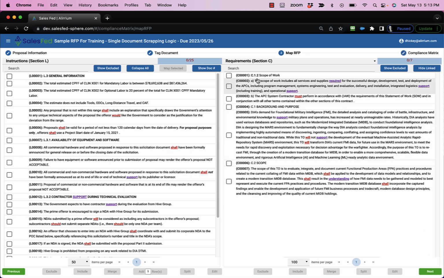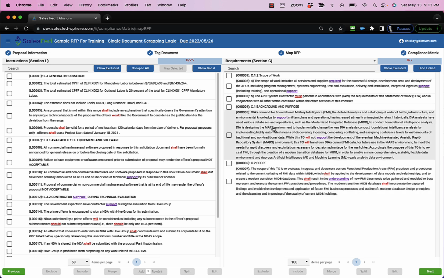So we've reordered it. In this case, since we've reordered the documents, it actually took all of the information from the document that was second and put it in front, and then now we have the section 1 and section 2 after that.